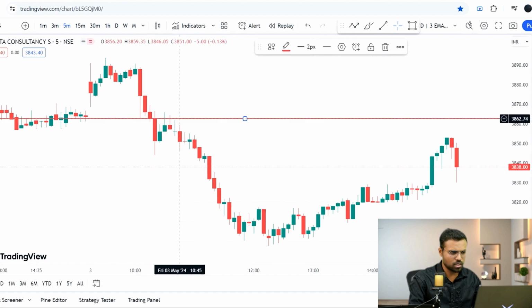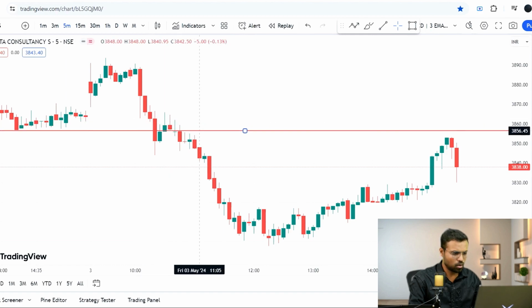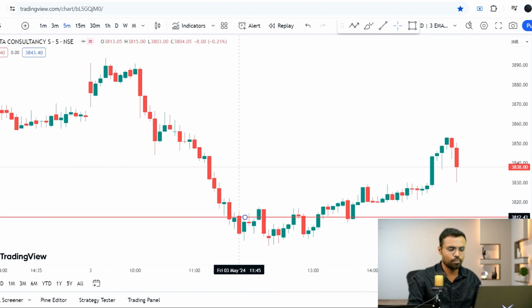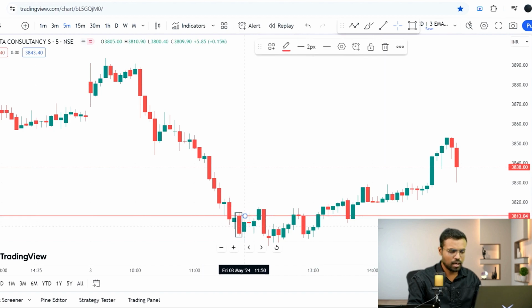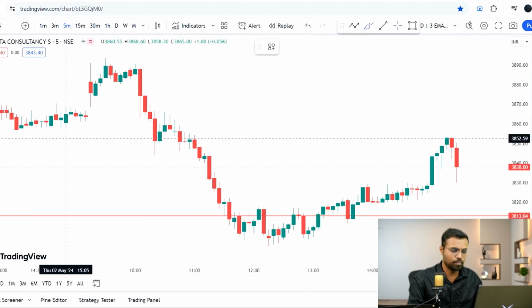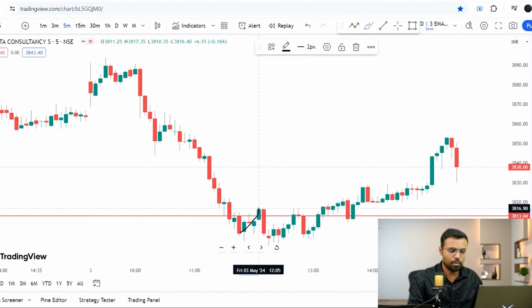We don't have any buyers coming in. If I keep shifting it lower, we don't have any buyers closing above any red candle. Like this, we keep trailing. Now on this candle, at 11:45, we no longer see any opening of a red candle and the green candles came up, right? The buyers tried to dominate. This is the hint they are giving, that they are trying to get into the market.